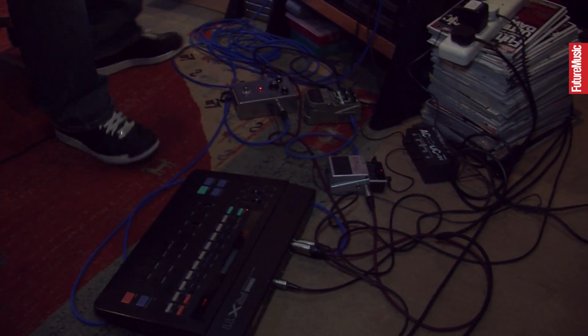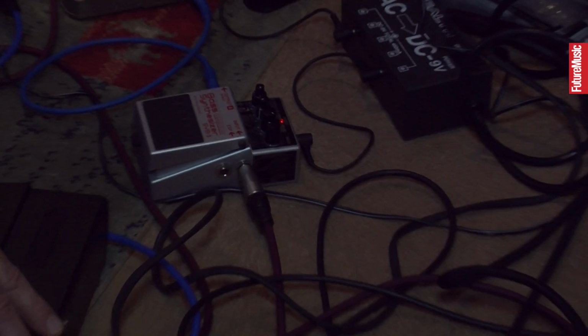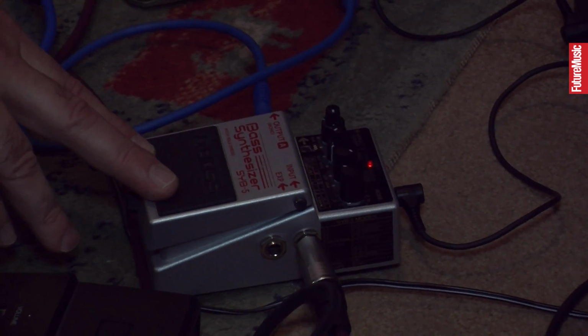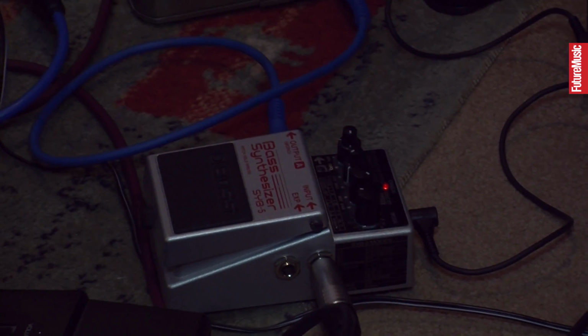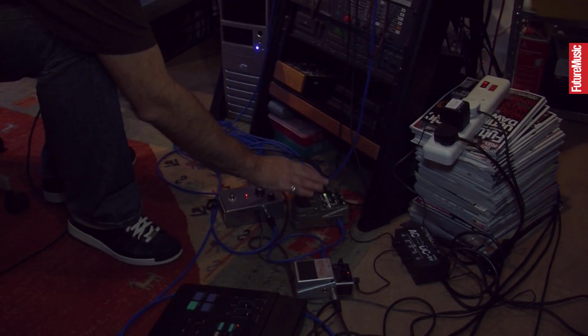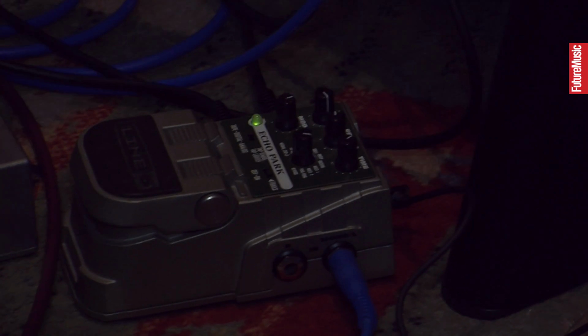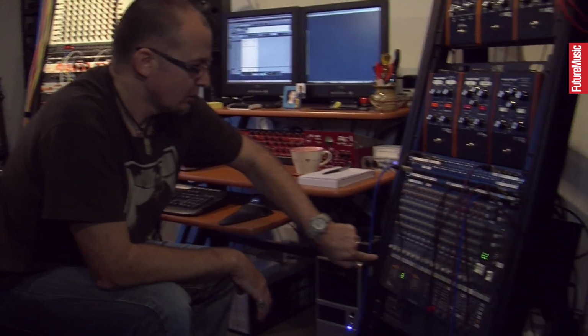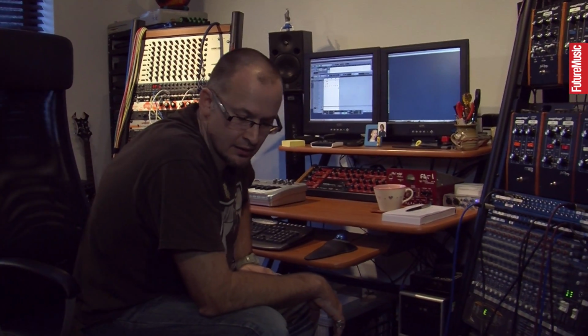What I've also done is taken the output for just the hi-hat and run it through another couple of stomp pedals. This is a bass guitar synthesizer that's normally used on bass guitar, obviously for making that kind of Bootsy Collins wet synthesized sound. And I've also run it through a delay pedal. And basically, if I just take these two out, what you get is a 303.